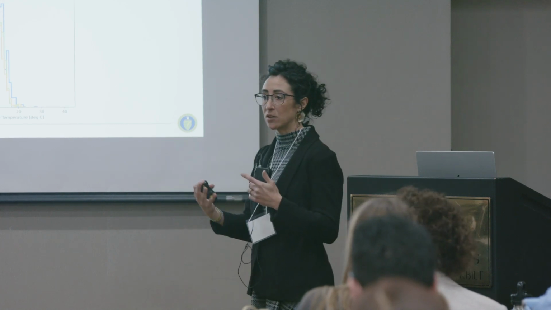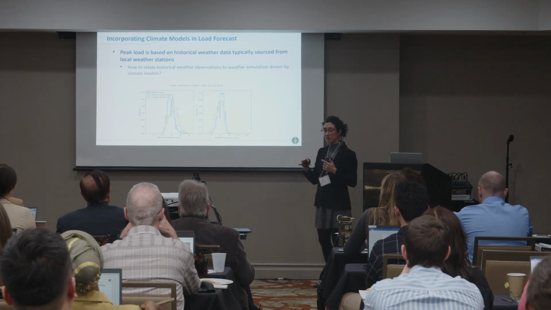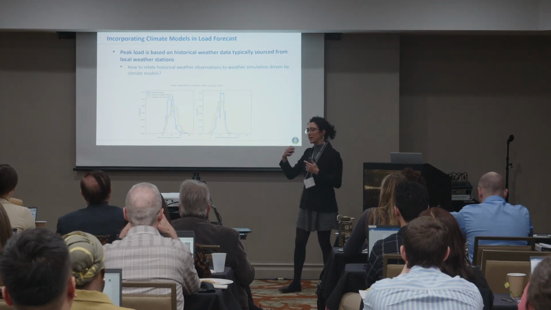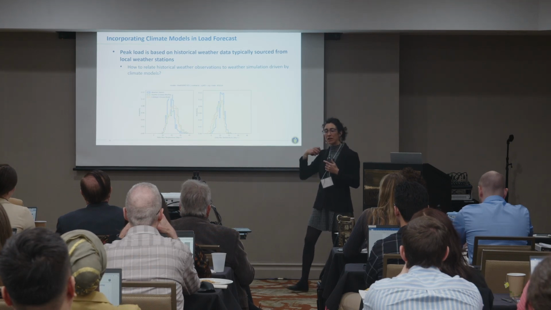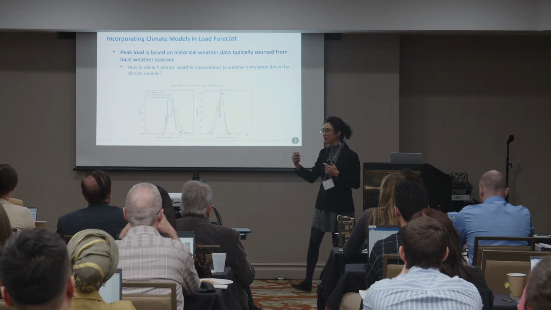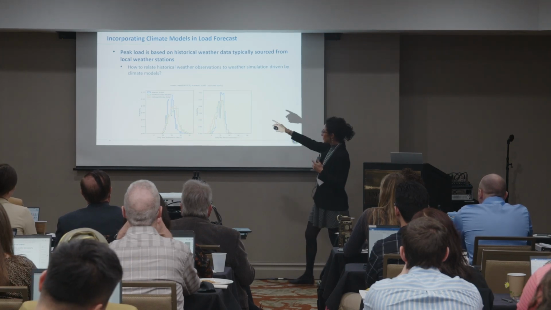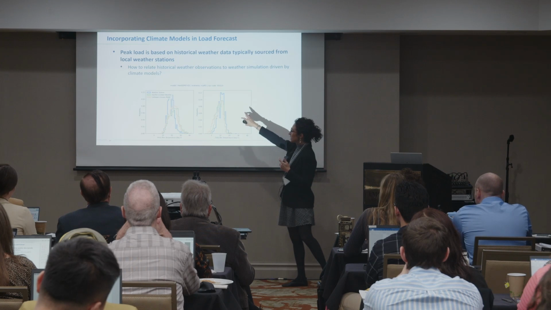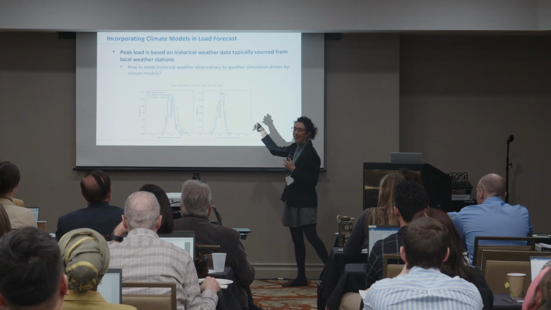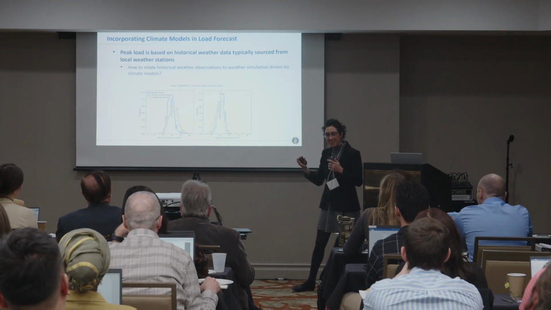But that model, or that regression model, typically a statistical model, has been trained on local weather station data. And now we're getting NREL and EPRI and many research organizations putting out quite granular load data of what the future climate might be. But your model has been trained on your local station. And so you can see here that the weather station is quite different than the data for the same location in the climate model data. It doesn't quite come out the same, right? The models are models at the end, and they're not exactly what has happened.